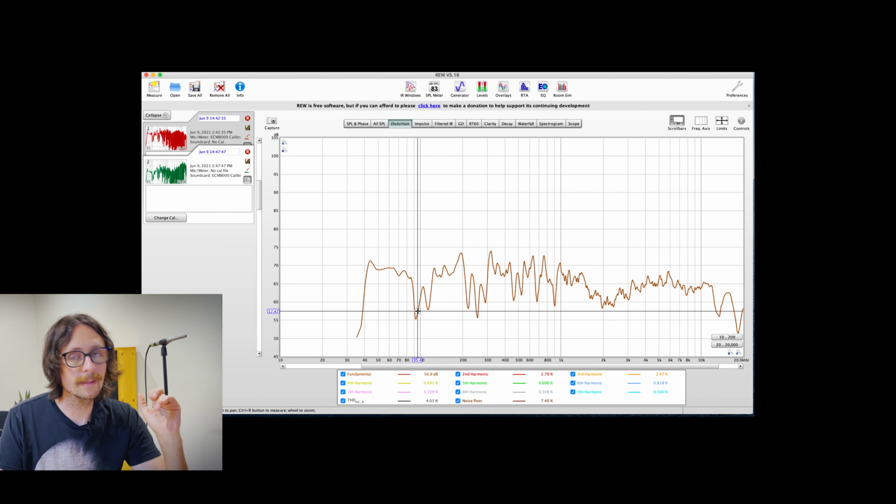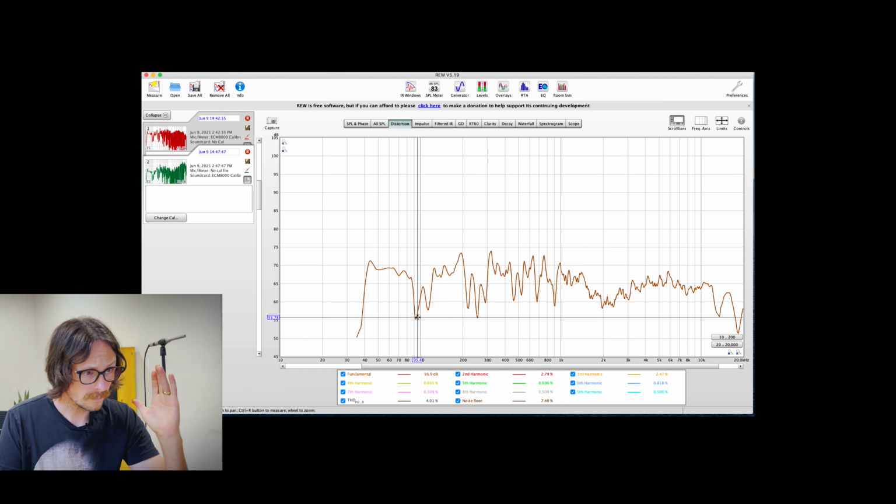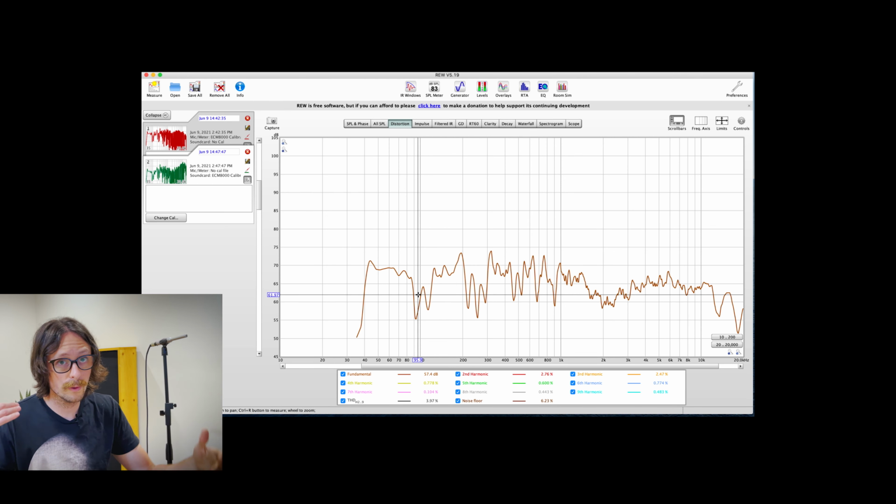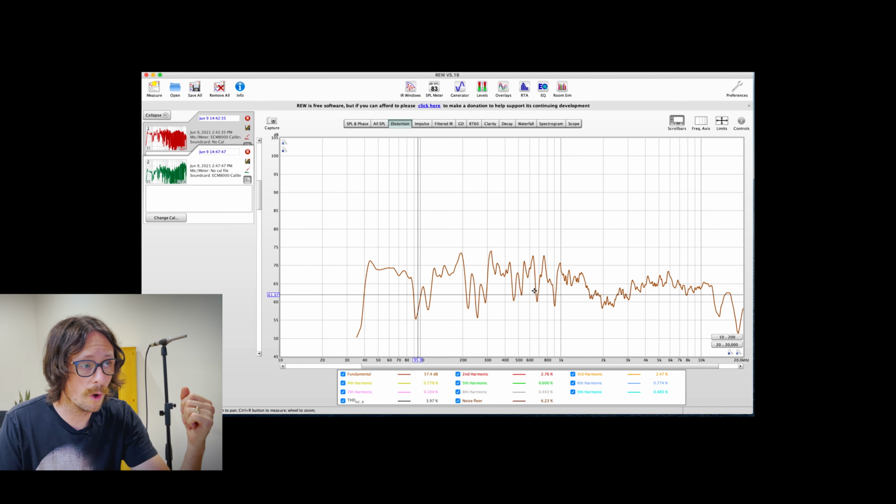That doesn't mean that these peaked areas here are not problems. It just means that in the listening position, we're getting less 95 hertz, which means we're probably getting a lot of 95 hertz in that area somewhere else in the room, right? The back of the room, closer to the speakers, front wall, maybe in the corners, etc.